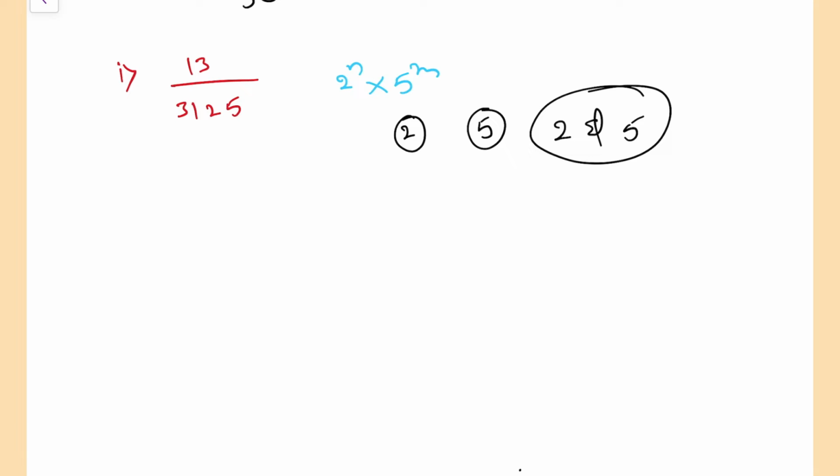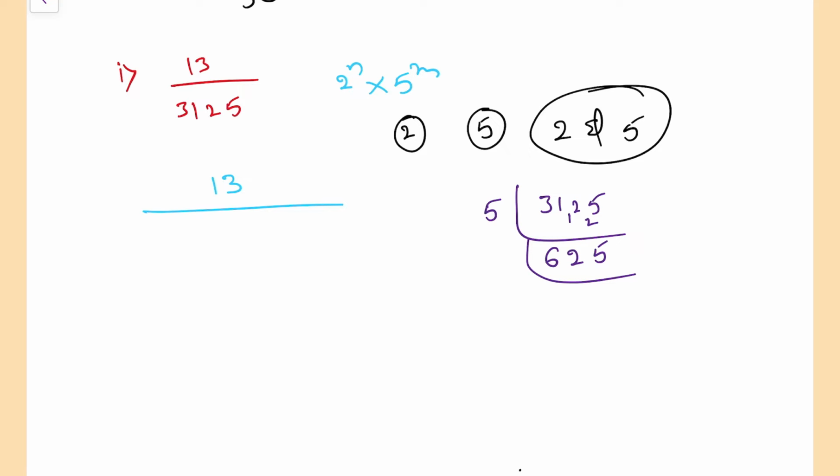Now I don't have any work with the numerator, so just write the numerator as it is. In the denominator we have 3125. That is not a prime number, so we need to do prime factorization. 3125: the last digit is 5, so definitely it will come in the 5 table. 5 6s are 30, 1 remains. 5 2s are 10, 2 remains. 5 5s are 25. Here again the last digit is 5, so again it will come in the 5 table only. 5 1s are 5, 5 2s are 10, 5 5s are 25. Again the last digit is 5, 5 2s are 10, 2 remains. 5 5s are 25. Finally again 5 5s are 25.